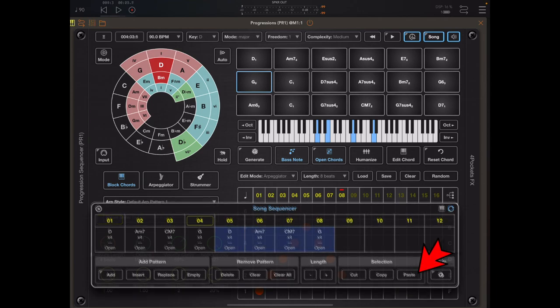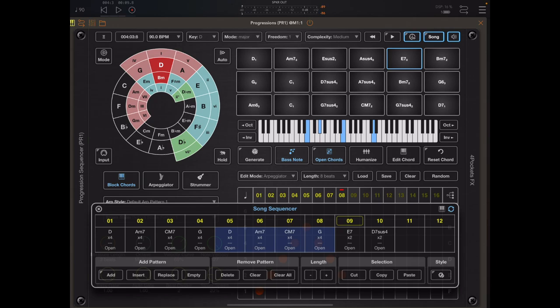Now if we go back to the drag and drop operations I showed you earlier, if you take any chord and drag it to the end of the song chain, it'll append it. But if you drag a chord over an existing chord, it will overwrite that chord. If you drag a chord and you position it between 2 chords, it will insert the chord.